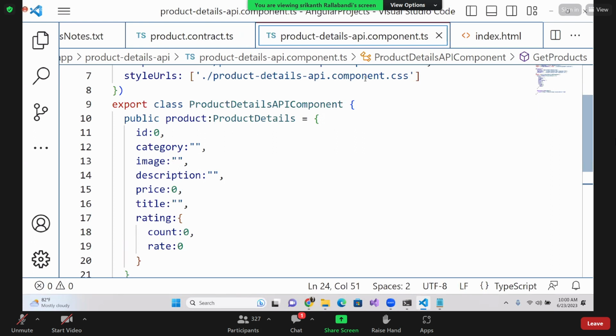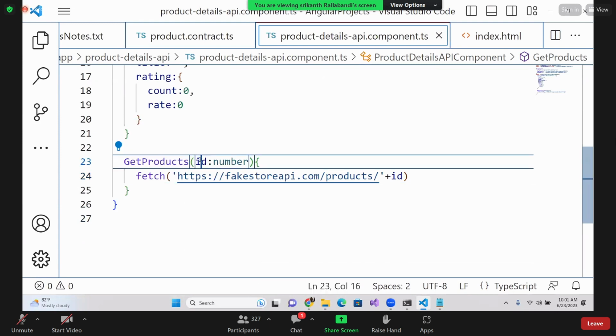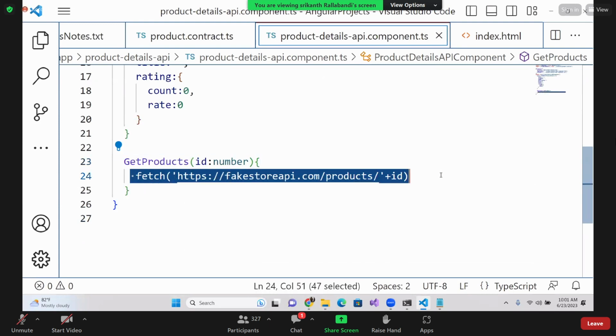That is my requirement. So for that reason, every time the user changes the count, I'll connect with that API. Every time the user decreases the count also, I'll connect with that API. That means I'll execute the logic multiple times based on the user interaction, right? If that is the case, what is the best solution? Writing a method. If I write this method and call it by giving that ID, then this logic will get executed or not. That is what I am trying to do.